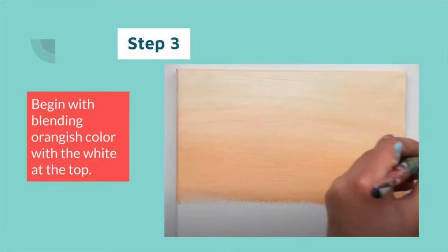Right here on step three, it shows you begin with blending the orange that you have in the middle section with the white at the top. So you're going to use a solid white at the top and make it fade from white to orange. And then if you want to fade back down to white, you can, whatever you feel comfortable with. Now I'm going to let Min and Katie take it from here.